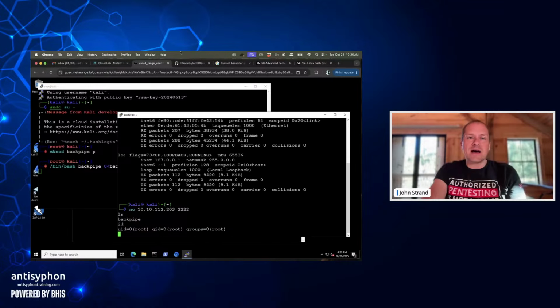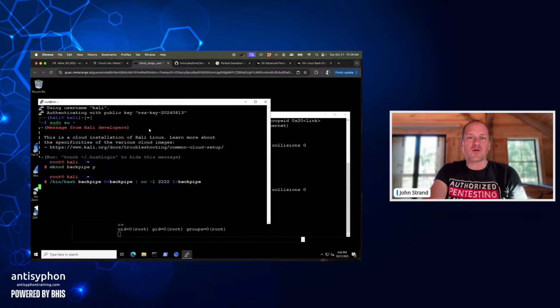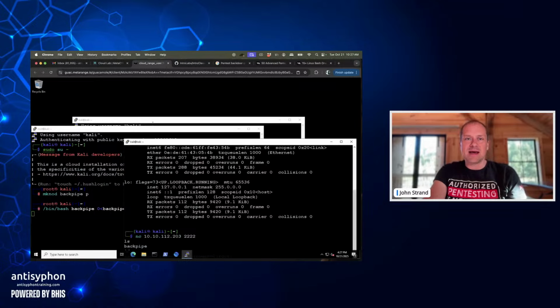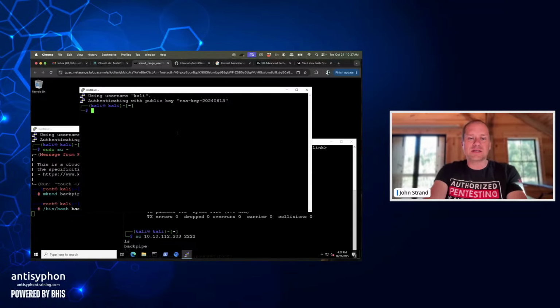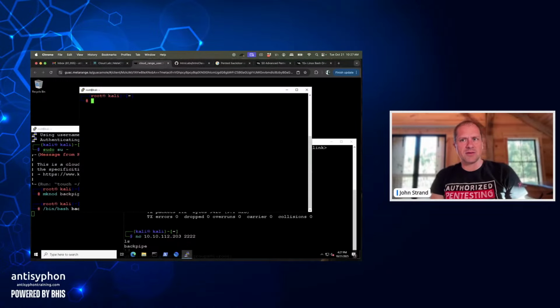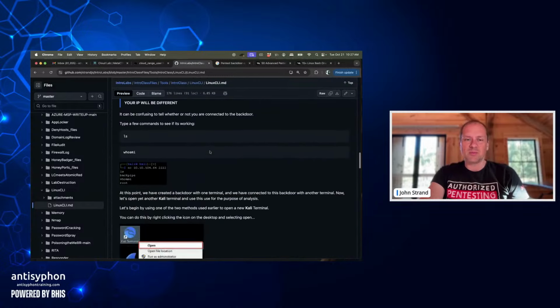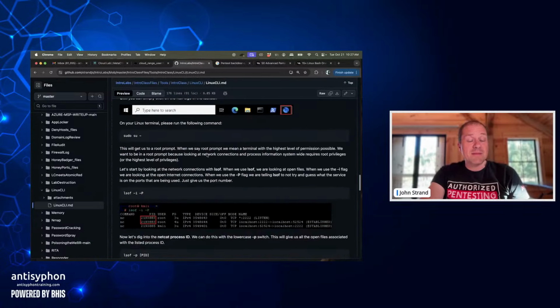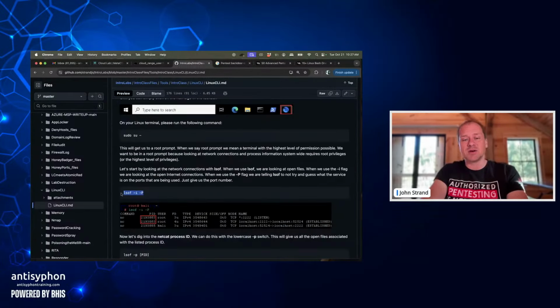All right, so I've compromised the computer system in kind of a contrived fashion. I have my connection over there, and now it's time to go hunting. One of the first things I'm going to do is become root. Anytime you're doing threat hunting on a system, it is always a good idea to become root because you're going to be running a lot of commands with a lot of power, like lsof.